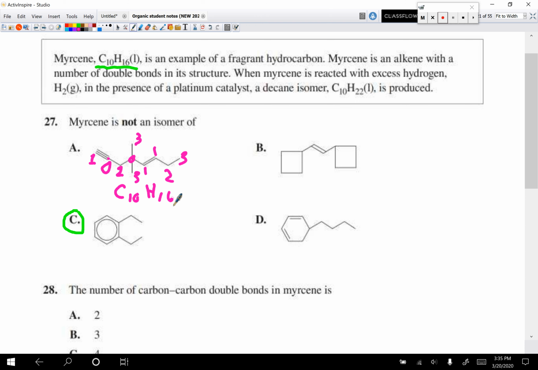Now, you're going to have to go through this with all of the other ones just to make sure. All right? Now, if you do have any trouble with this particular section, just please email me, and I can probably send you a quick little video of me going through and counting all the ones here, or try redrawing them in structural formula, putting in all the hydrogens and count for yourself.